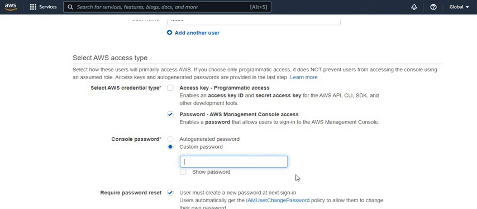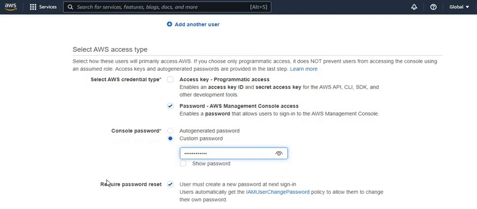I will give it like this now. There is a specific password policy which we will be understanding in the future. But yeah, we can specify the password policy, what should be included and what should not be included inside the password. Okay. Further going on, at the bottom we have another option which says require password reset.